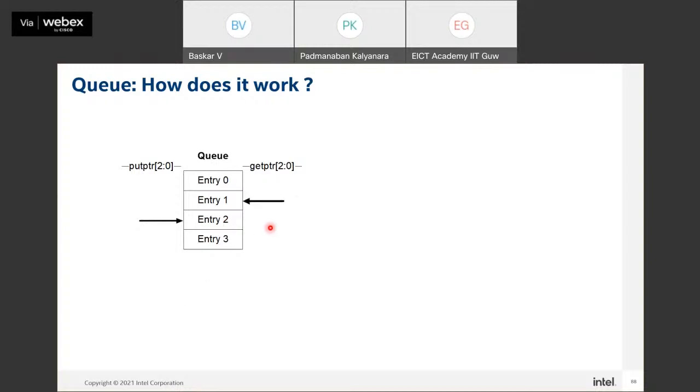Now the read has come and he has read the first data in entry 1, then he has read the data in entry 2. Now do we have any data in the FIFO? No, because we have read it.